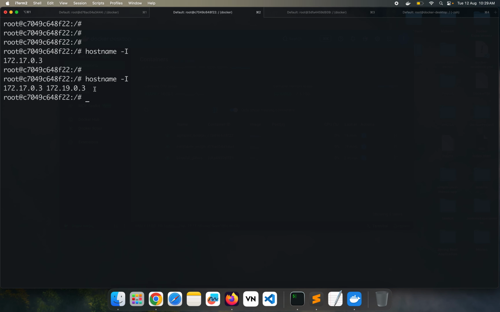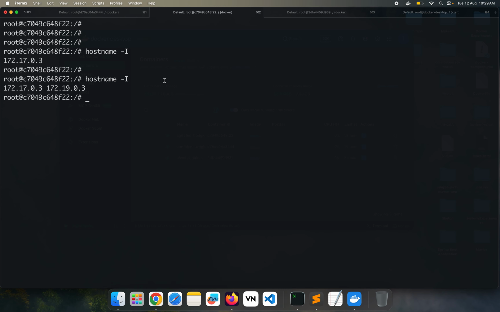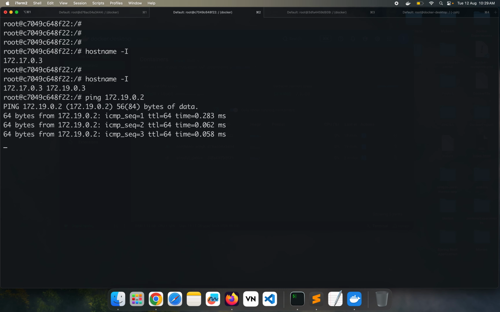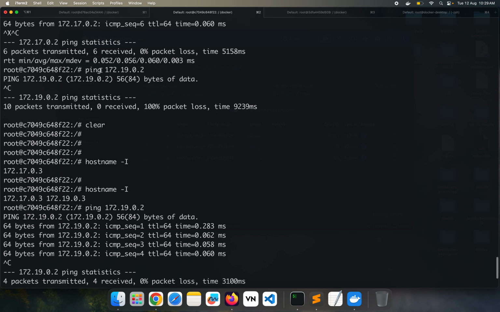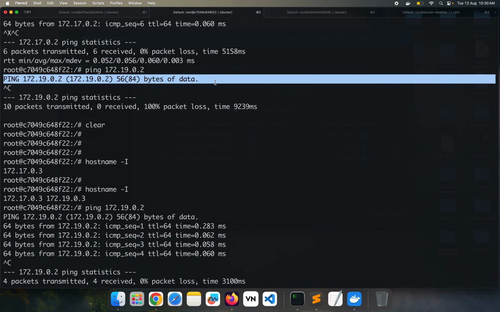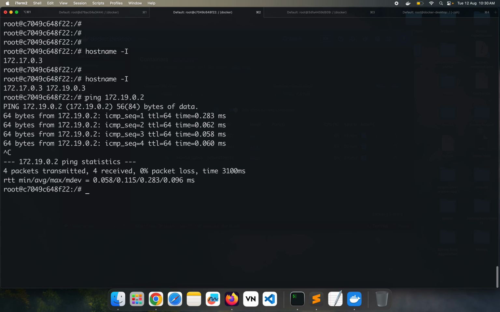Now, when I try to ping the same address, 172.19.0.2, it did not work before. We did not receive any responses. But now, since we have joined the work network, they can talk to each other. I am able to reach this server.